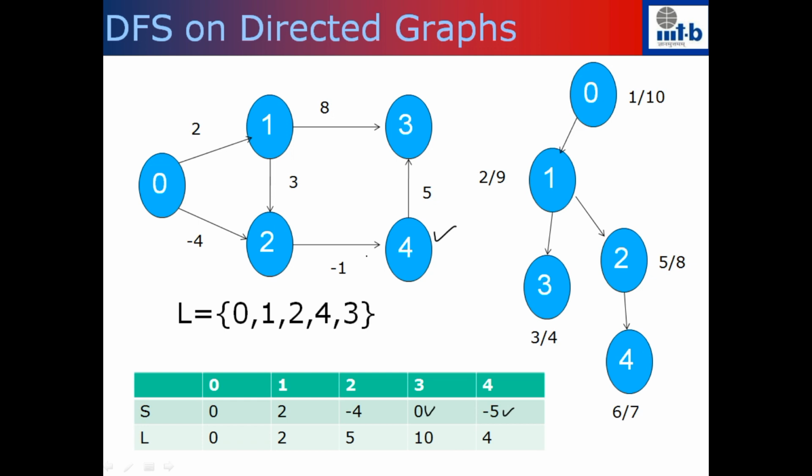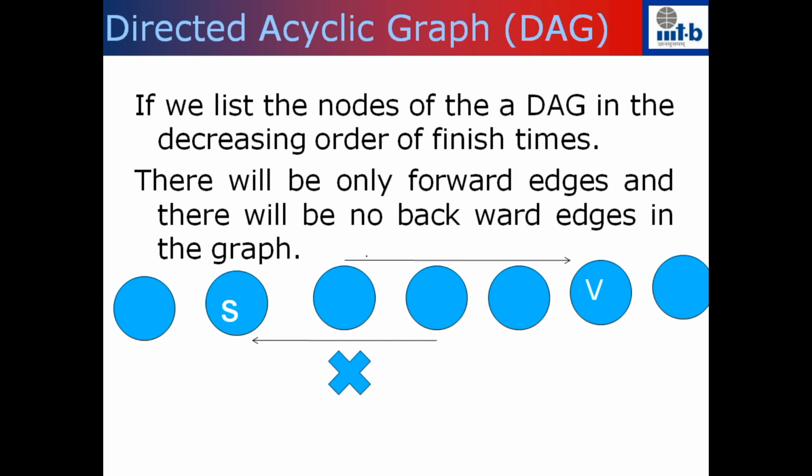When I say relax the edges, in the case of shortest paths, if the newly discovered path, that is the shortest path to u plus the weight of this edge, is smaller, then update your shortest path. In the case of longest path, if the new path that you are considering is bigger than the longest path that you already have, update your path. The claim is that this gives you both the shortest path and the longest path.